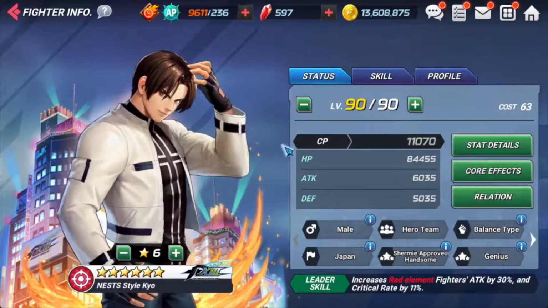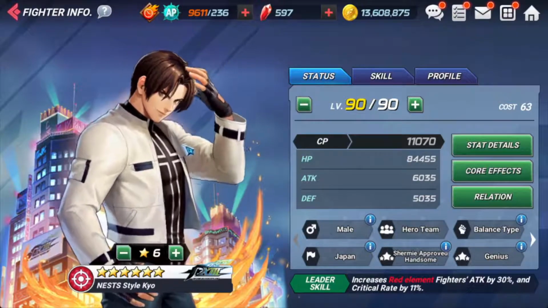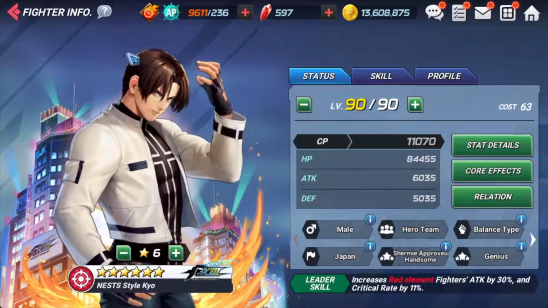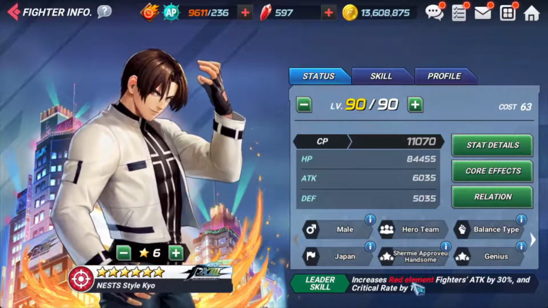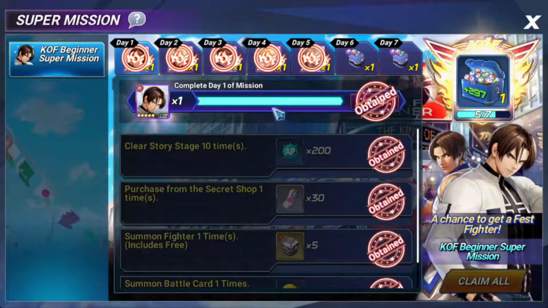When you first start off, it's going to be max level 50. You evolve him to max level 60, but he's definitely a strong character. He's a balanced type, meaning he's good on offense and defense. Definitely worth investing into, and he's got a nice little leader ability, increasing his own attack by 30% and critical rate by 11%, along with all other red elements.